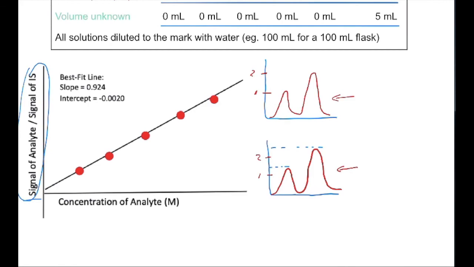The external standard calibration method, where we have separate standards that are prepared from a stock solution, and each of those standards is made separately from the unknown. Then we have the standard addition calibration method, where each of the samples contains the same amount of the unknown and different amounts of the standard. And then the internal standard calibration method, where the samples and the standards are again separate, and each of the samples contains the same amount of the internal standard. Even the unknown contains that amount of internal standard, and the standards themselves contain different amounts of the analyte.